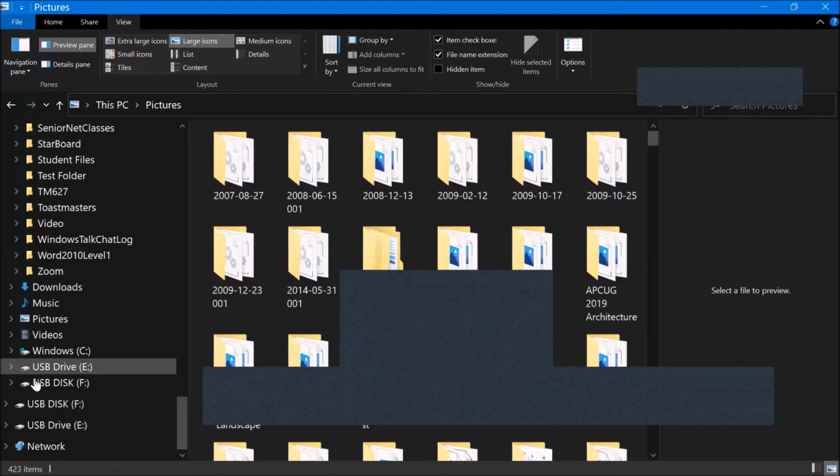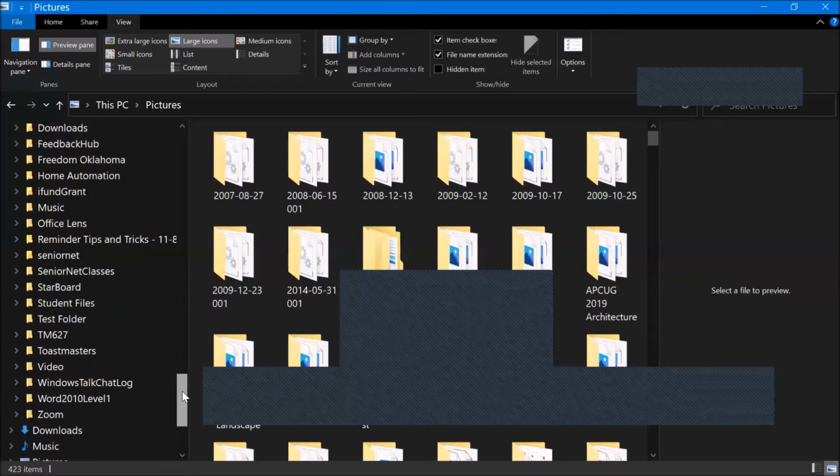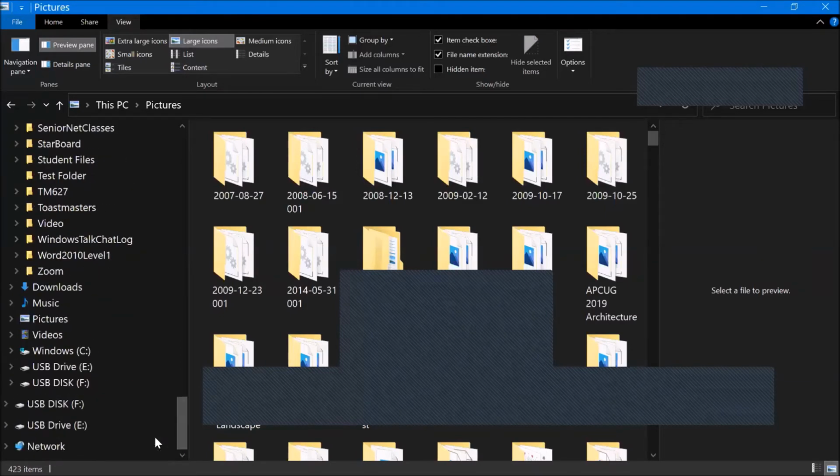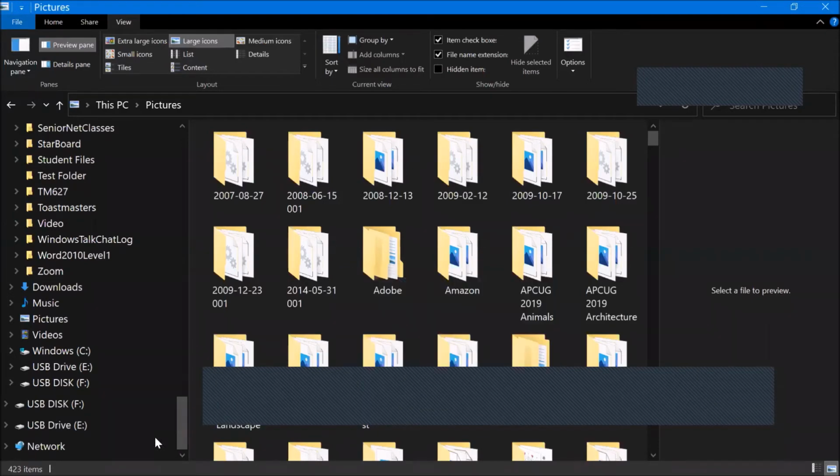Is it showing up as a different name, maybe? Nope. I've not heard of that before. You have to use that computer that it doesn't work with? Can you use a different one? Yeah, that's the easy solution. I can't make a backup of this computer on that external hard drive if it doesn't show up. It already has backups or images of this particular hard drive. It just happened all of a sudden. It was there one week, and the next week it came back with an error message that it can't find that hard drive. That's a Microsoft problem.